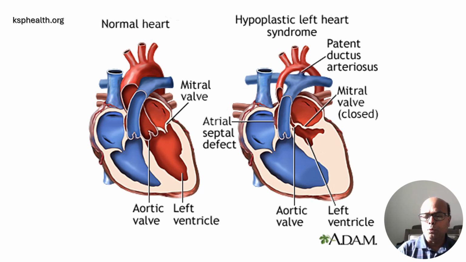I just wanted to walk you through how the circulation happens in a normal heart. Normally, the right atrium receives venous blood from the superior vena cava and IVC. The deoxygenated blood comes to the right atrium, and finally the right ventricle. Then the deoxygenated blood is ejected into the pulmonary circulation where it gets oxygenated. The oxygenated blood returns to the left atrium and the left ventricle. That oxygenated blood is then ejected into the systemic circulation via the aorta.